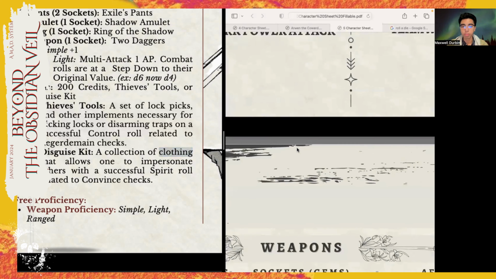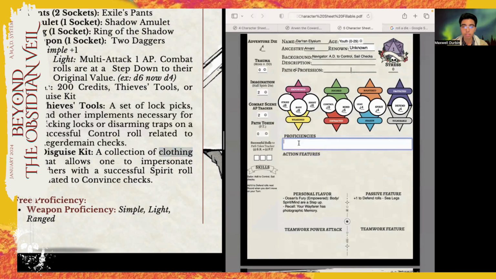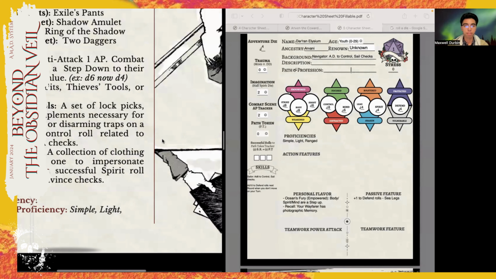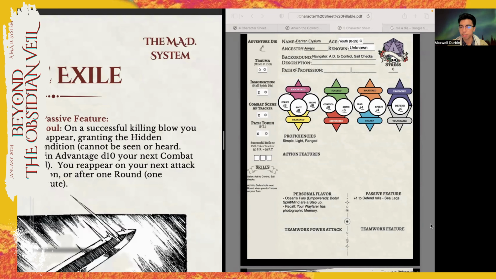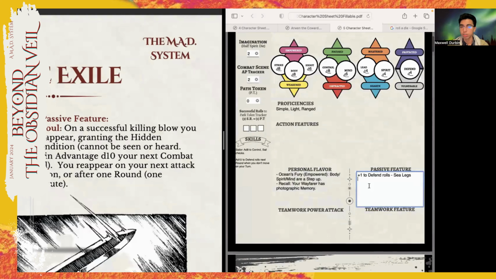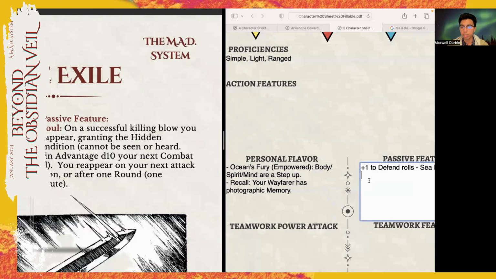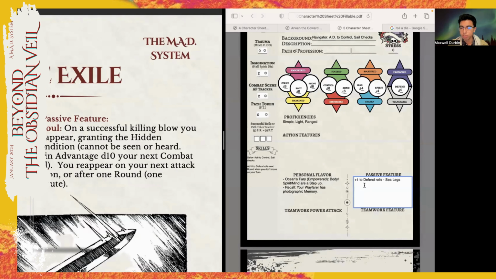We do have some free proficiencies: simple, light, ranged. As well as a free passive feature, which is goal. So on a successful killing blow, you disappear.